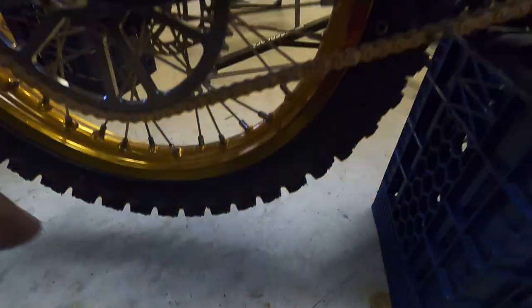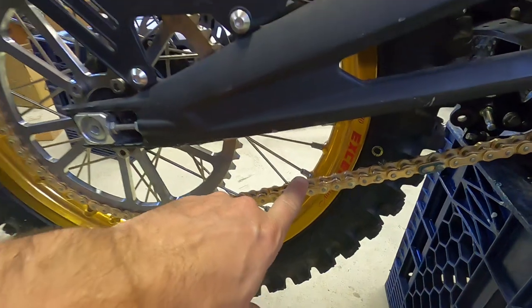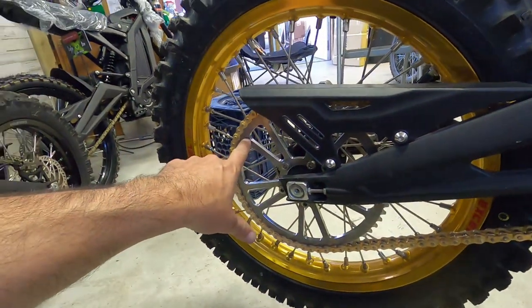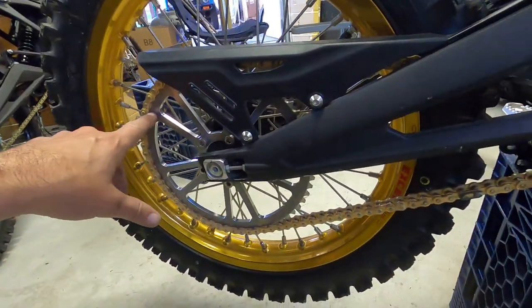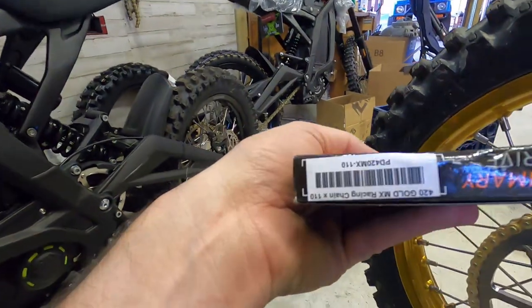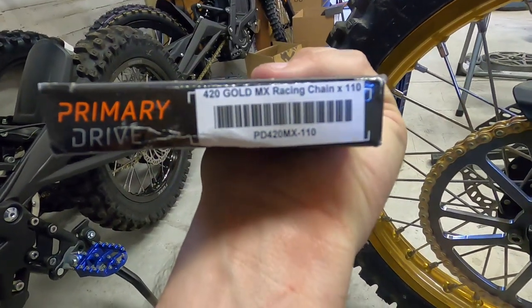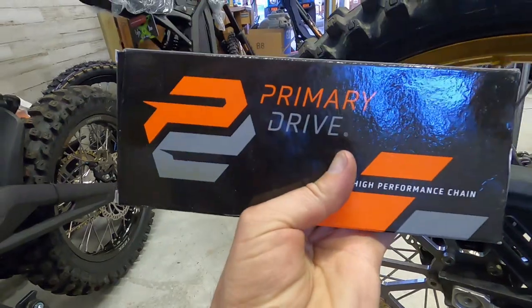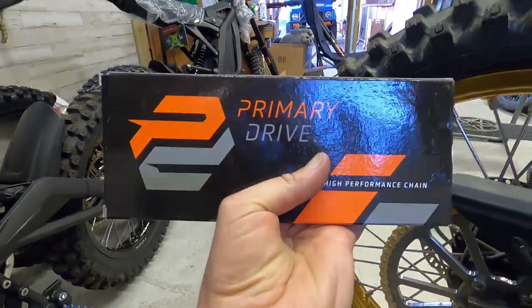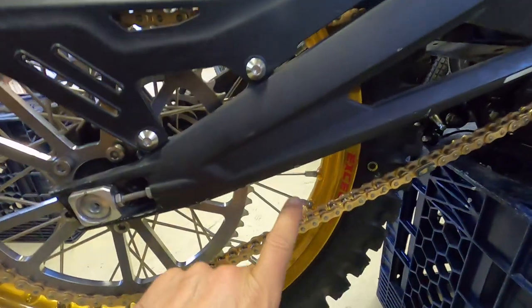I just split a brand new chain — this is a brand new non-o-ring chain for the 60-tooth sprocket, so we cut it to 114 links. The 54-tooth sprocket is awesome because you don't have to cut your chain — you can buy one of our primary drivetrains in a 110-link, which fits the 54-tooth sprocket without any cutting, so you don't need a chain break tool.